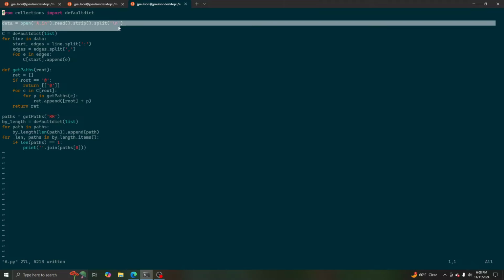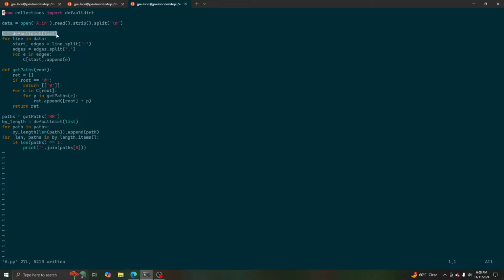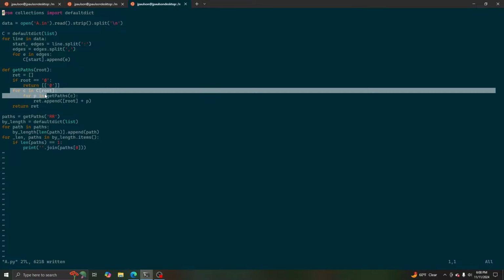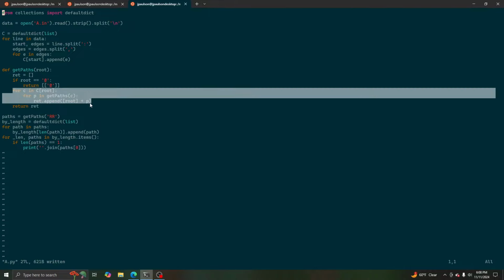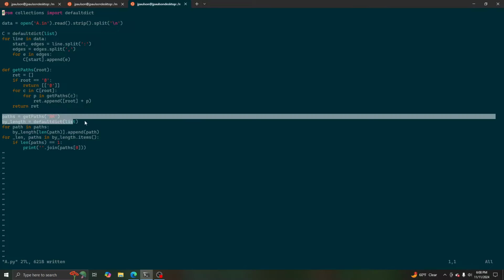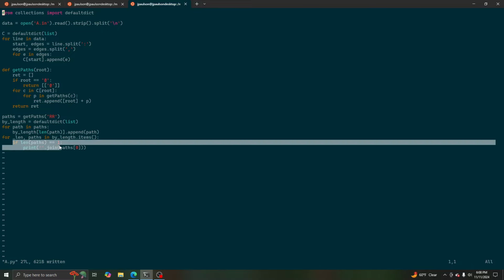So, okay. So first grab the lines of data, figure out the edges for each node. It's just parsing the input, and then just enumerate all the paths in the tree. So if we're at a leaf, then we have a single path, which is just that leaf, and otherwise we can go through all our children, find the paths from the children to the fruits, and then that gives us a path, starting at ourselves and then going to the child, following the child path to the fruit. So we get all the paths, we sort them by length, or we group them by length, and then we figure out which path has unique length and print that out.